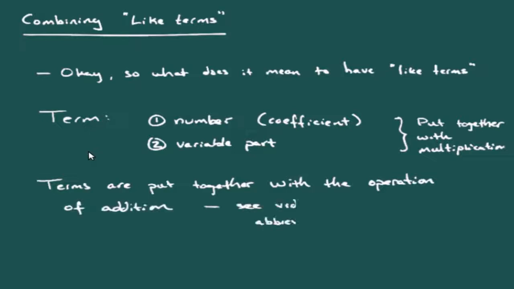Now then, when we actually put terms together, we can put those terms together with the operation of addition. Now the thing about that is that we could have subtraction showing up, but we quite often don't think about using the subtraction. We really kind of refer to the subtraction as a subtraction abbreviation. And so for that, I'll point you to another video that I specifically have that kind of talks about subtraction abbreviation.